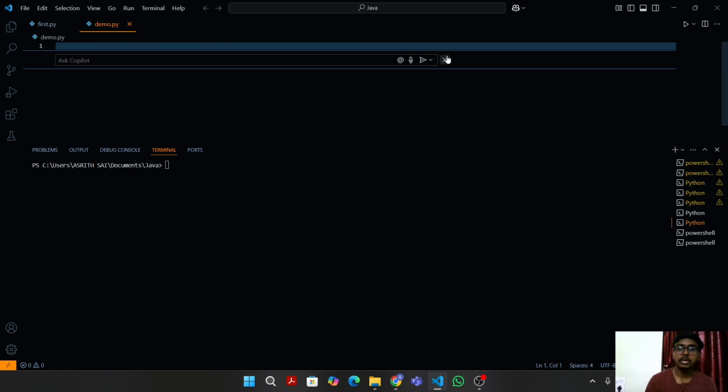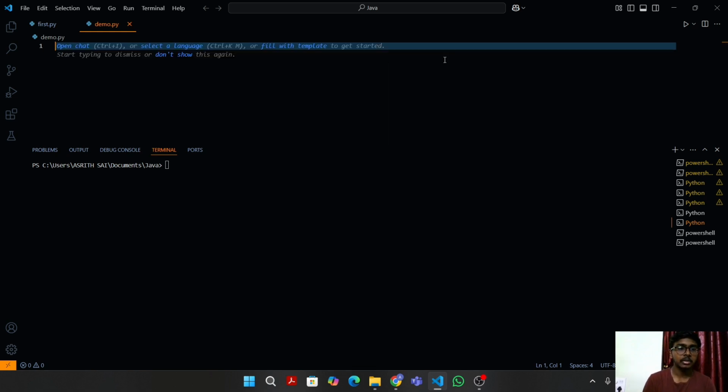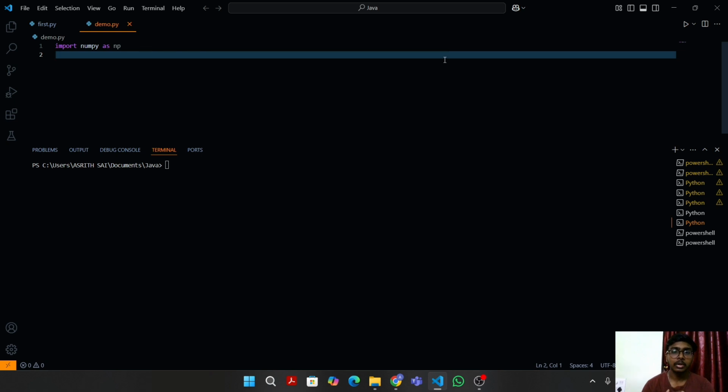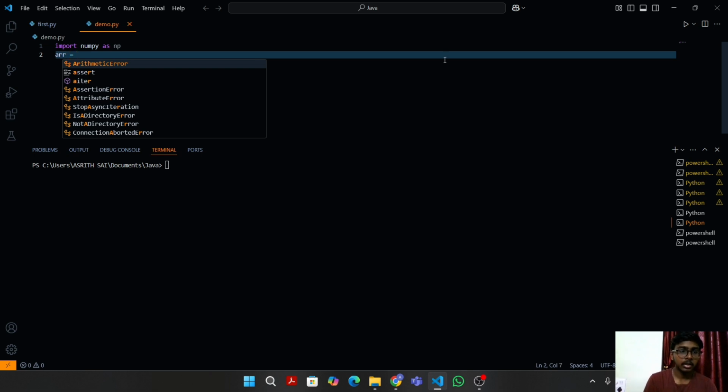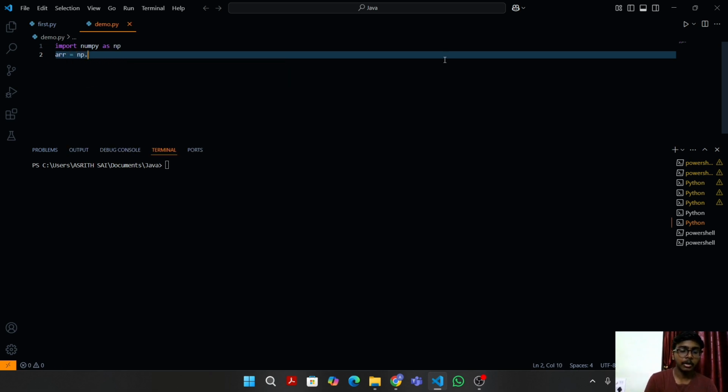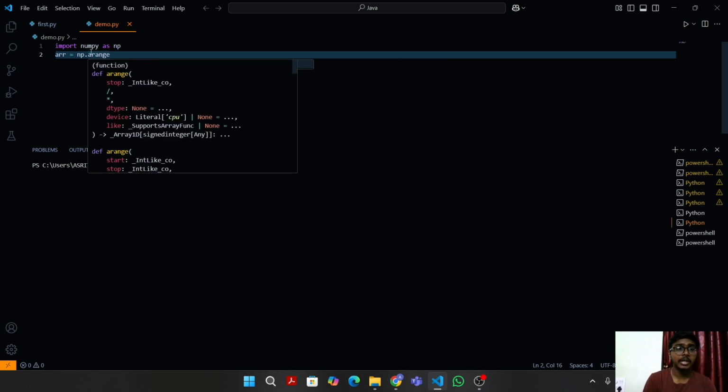Before doing that, we just need to import the NumPy package. So let's import our NumPy package. To make it simple, I am importing the NumPy package as np. Now let's try to take a sequence of numbers and print it on the screen. To do that, just take a variable name, say arr, and here we need to use the syntax like np.range, which defines the range of array, or we can also say it as array range.